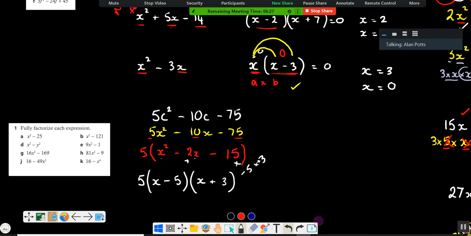So how many factors did I manage to take out in the end? 1, 2, 3. 3 factors have come out, yeah? I took the common factor out first, and then I factorized again into 2 other factors. All these 3 things, so it's basically an A times B times C situation. So here's a quick question. What if I now make that equal to 0? What are the solutions?